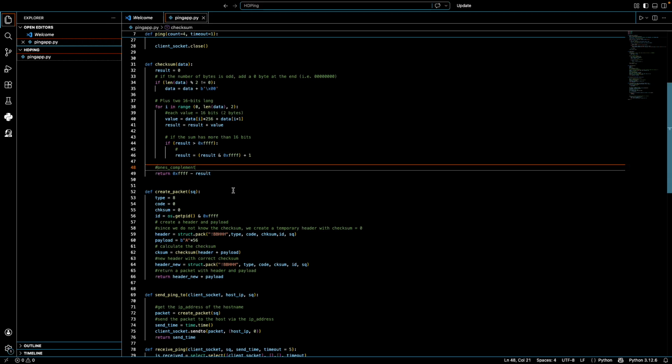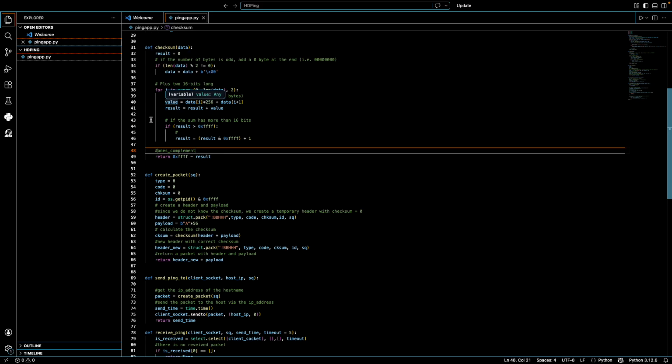And after we add together all of the parts properly, the final step is the one's complement, where in the checksum, 1 becomes 0 and 0 becomes 1.